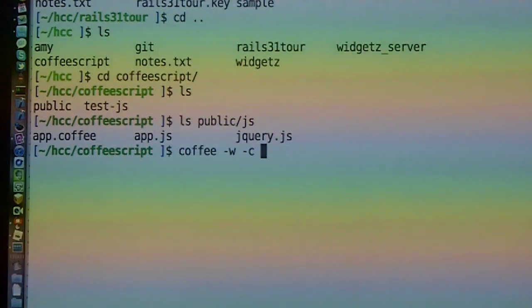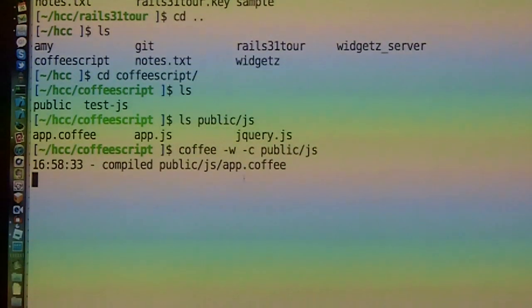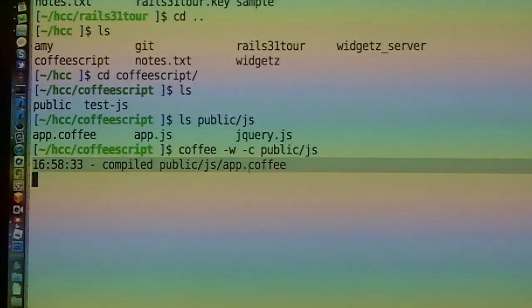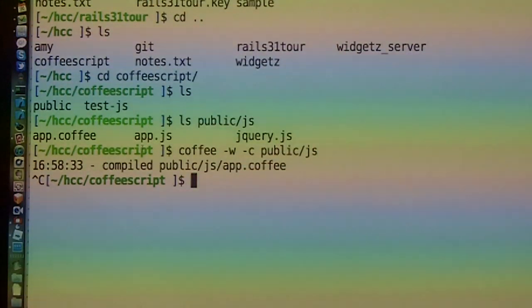By default, it will run it and show you the output here, like console.log, which would show up in your terminal because it's actually running. We don't want that. We actually want it to compile a file, and then I can tell it what folder to watch, public JS. And now it compiled this file already. You notice that there was a change there. It compiled it to app.js. Okay, so that's how you get there.